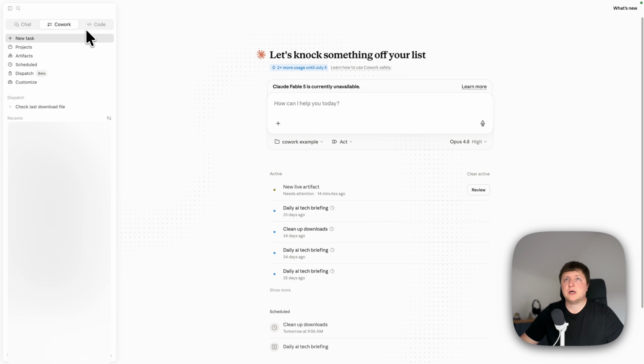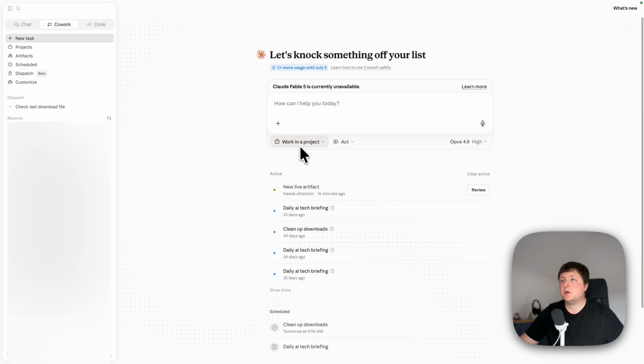And so let's talk now about Cowork. You can see a lot of different options of what you can do here. And today I want to show you some basic stuff which can save you a lot of time. First, when you see this Cowork window, you can see that you can work in a project, which means it can work in some folder. Or if you don't select anything here, it means that a folder will be created locally on your computer and you can open it in your computer.